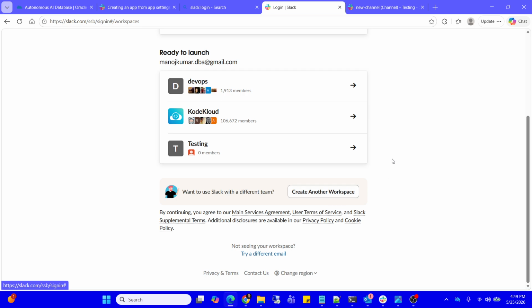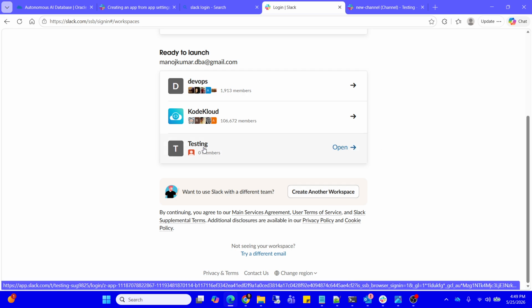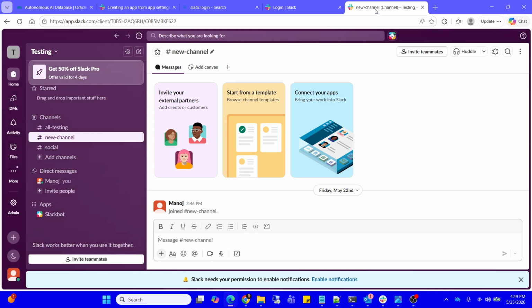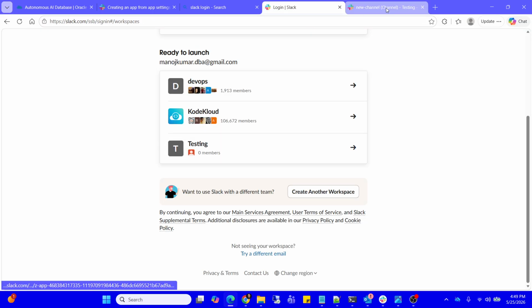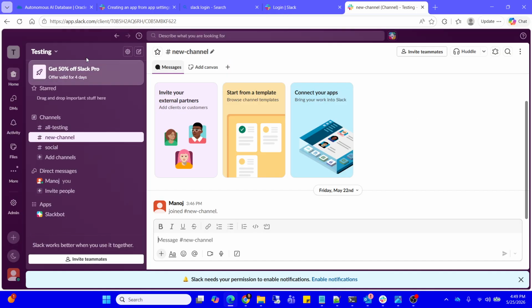Once the workspace is created, this is my testing workspace I just created. Once you click on this workspace, it will open the Slack dashboard like this, or Slack app. So this is my testing workspace. I'm just using the browser here.